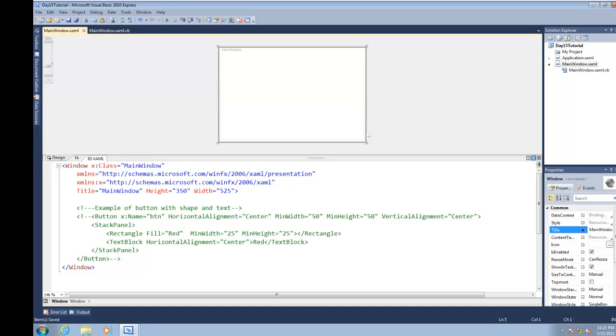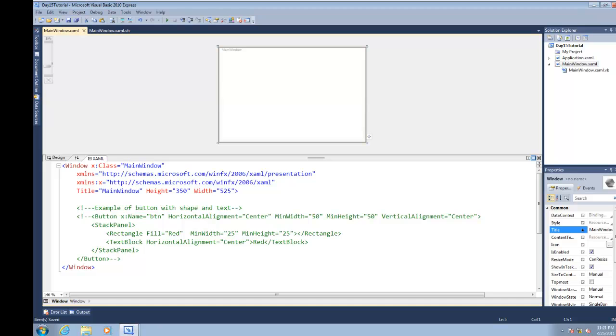Today we're going to be talking about content controls in WPF. So what is a content control? Well, it's a control that contains content. Duh. No, you may seriously be asking, well, isn't that the same thing that layout containers did for us? You put content in layout containers, right?